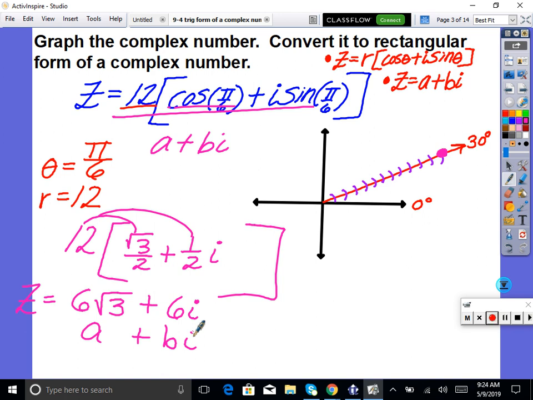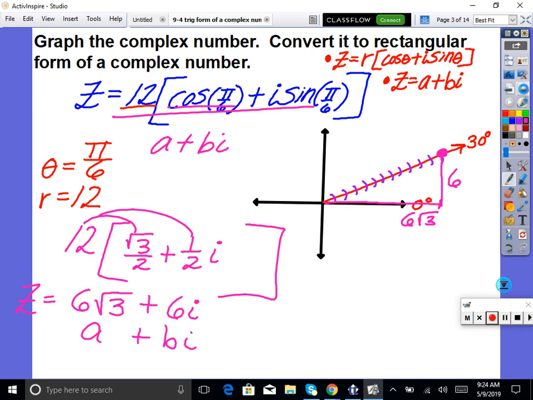Good question. You could leave it, because factored form and standard form are equally good. So I don't care if you do factor out the 6, it wouldn't be wrong. I don't care if you don't though. So guys, what if I asked you what's the distance on x? What would you say? What's the distance on a? 6 root 3, isn't it? So this distance from here to here is 6 root 3 in length. And then this must be 6 in length because that's 6i. Okay, good. Just questioning you.